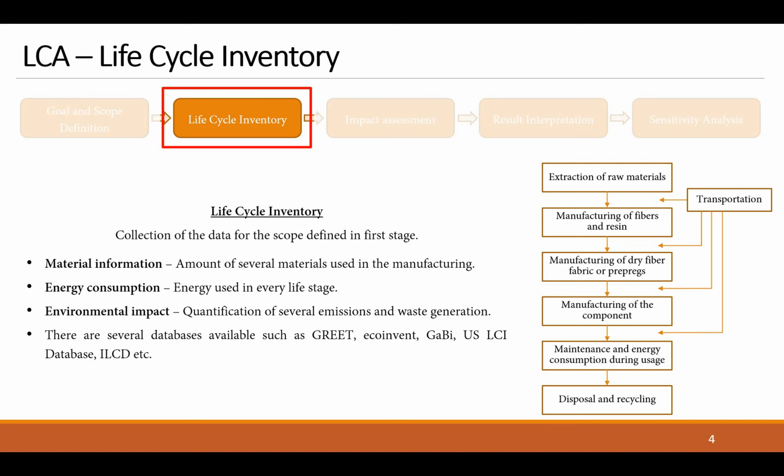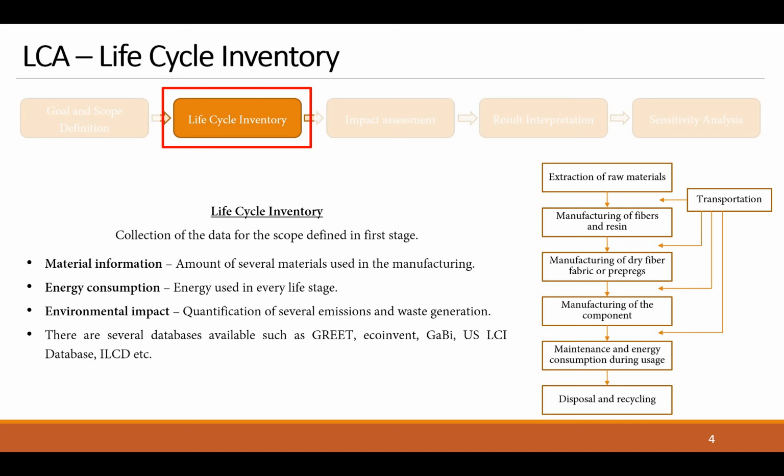So this we discussed a little bit, like what kind of stages we would consider in the life cycle, but what kind of data we want to consider. First, how much material are we using for our functional unit? Because we need the use of material, we have to know the designing of the component as well. The designing has to be completed before LCA can be performed. So we would have the material information. Then we would need the energy consumption, how much energy is being used at every stage, in what form. And then finally the outputs, the environmental impacts.